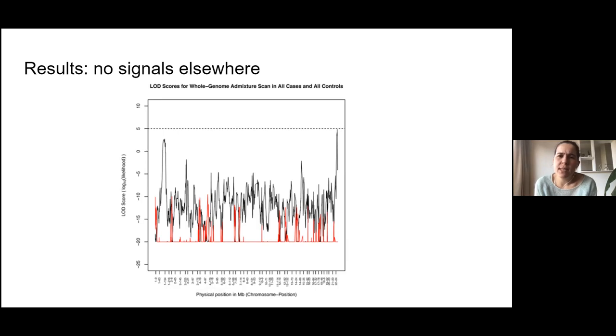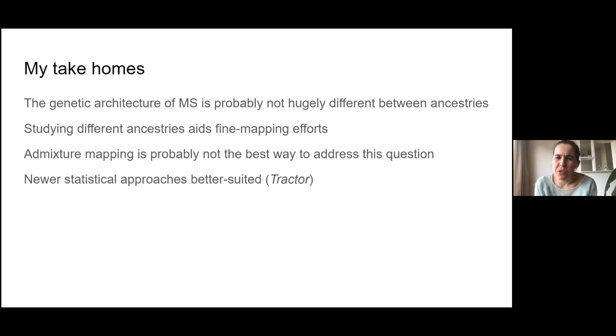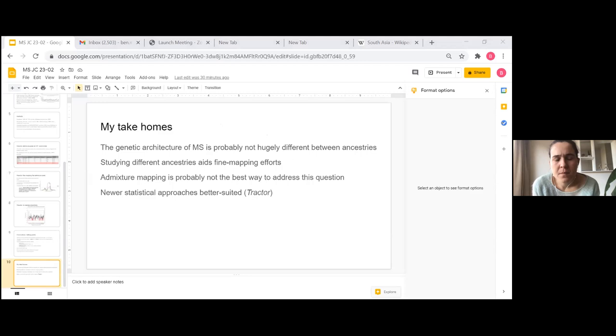One of the things that wasn't commented on in the methods is how diverse were the populations recruited. I couldn't entirely deduct how they recruited the patients and how diverse they were. Because I can imagine, African-Americans, I don't know how homogenous are they? It's actually in terms of ancestry quite consistent. This 80-20 African-European global ancestry thing is pretty consistent. It's all the UCSF cohort. It was a US-wide effort. It was a big effort. There's lots of Miami, lots of UCSF, a lot of Vanderbilt, Boston, some of the Cambridge cohort.